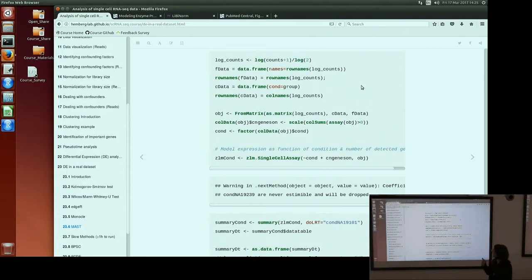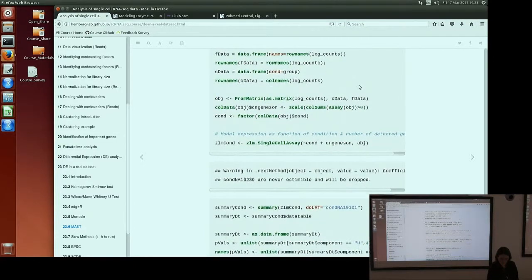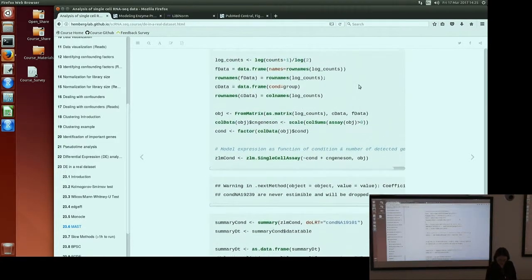But MAST does not normalize the data, so you need to normalize it in log. No, you don't need to normalize it. You need to log transform it. MAST assumes log transformed data. So here we've log transformed the counts because that's what this method specifically specifies. So again, you need to be careful when you run each method that you check what type of data it expects as the input, and be sure you're providing that.